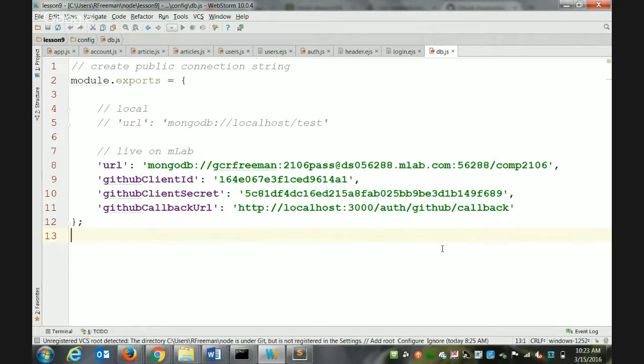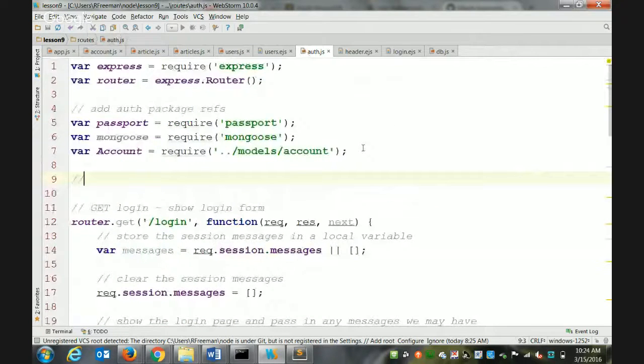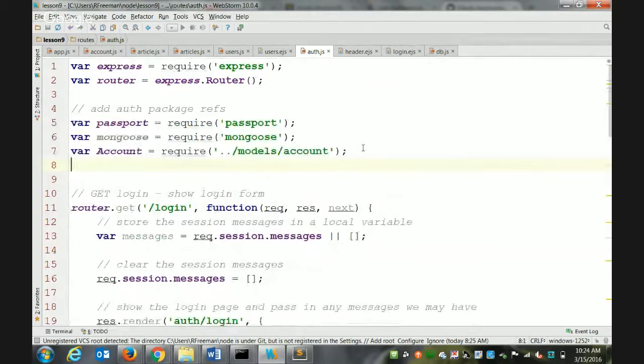So now we're going to need to go to our auth.js and configure our GitHub authentication. So I'll go to auth.js. We'll require the passport-github2 package.